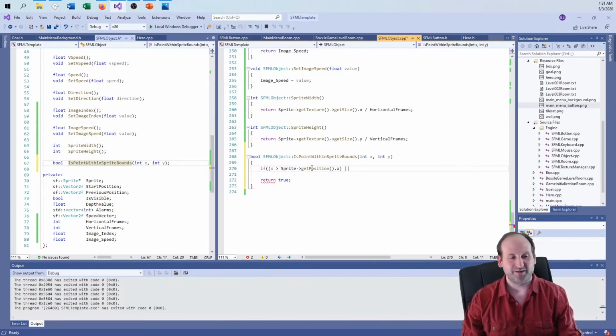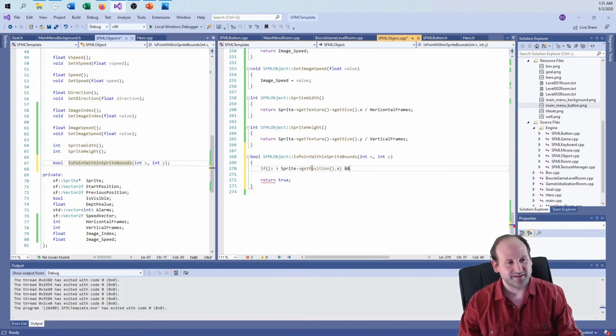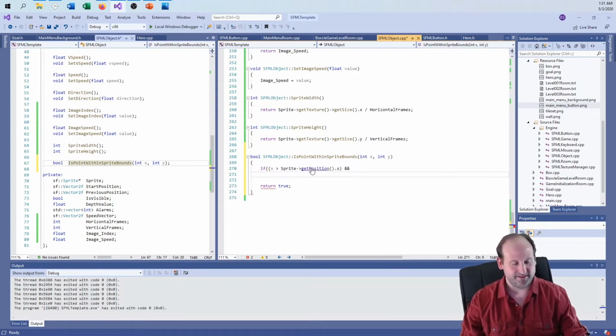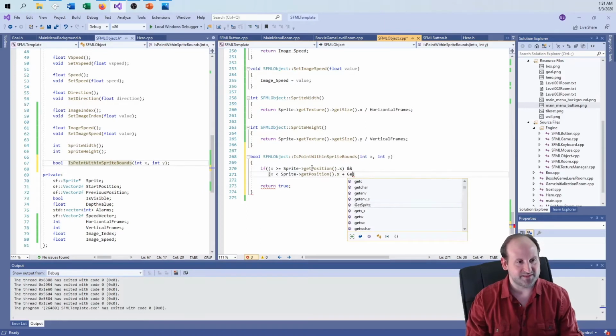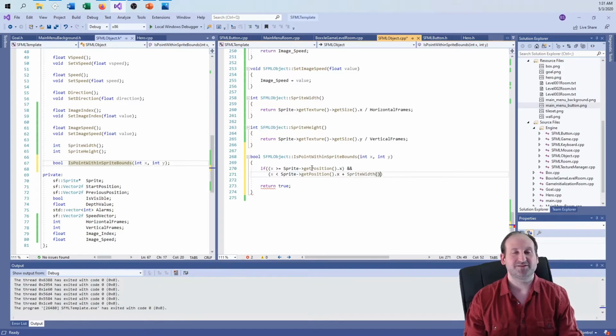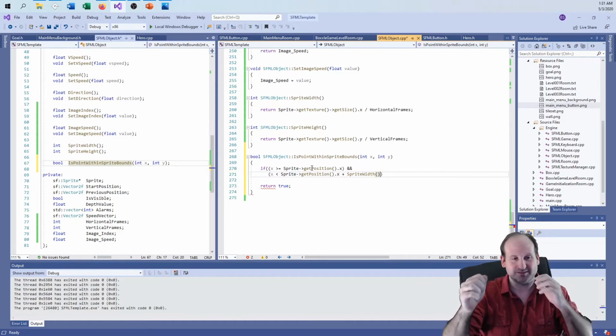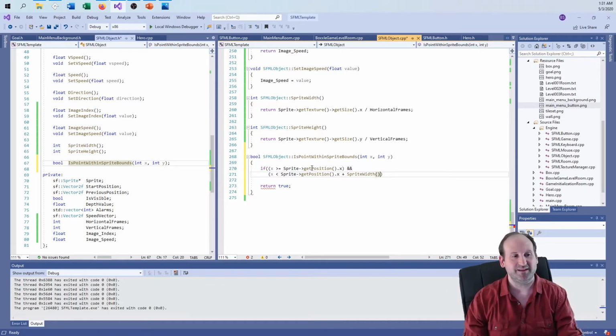I guess we could do it one way or the other. Let me do it the way I was thinking of doing it here. If this is true and x is greater than or equal to here, and you could say if x is less than the position dot x plus my, is it not get, it's just sprite width. And remember, the sprite width function takes into account animations, so we don't have to worry about it being the giant large image, and it only handles half of it in this case because we're dealing with the button class. And so that's part 2.